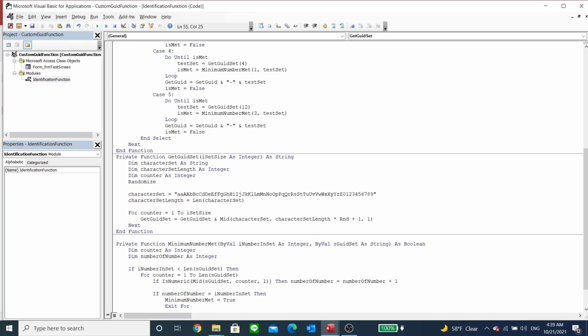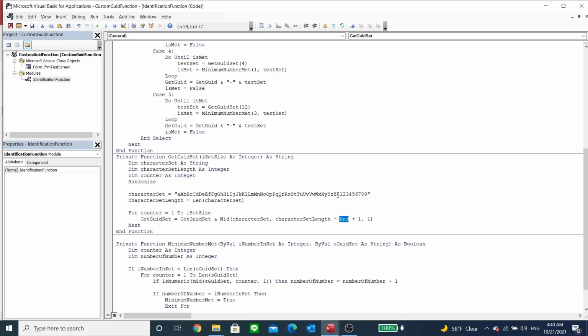That makes it harder to predict, because the random here is going to jump into one of these. So there's a possibility that in one of the 5 sets you get A, all capitals. It's possible.